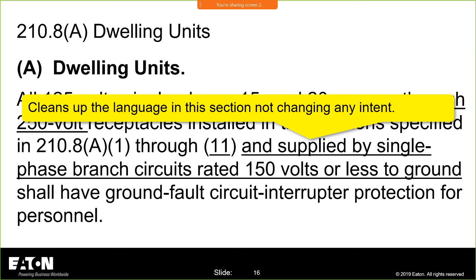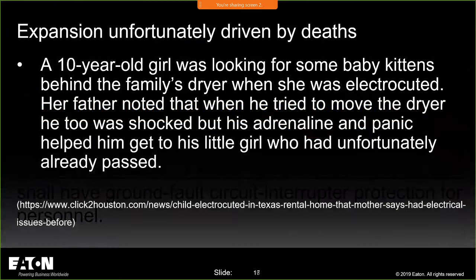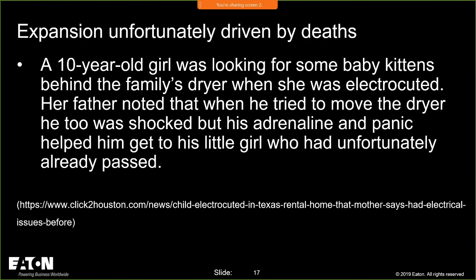Unfortunately, here's what happens when you do GFCI requirements. As soon as you have a GFCI requirement in an area of the room, say the laundry room, all of a sudden, nobody knows what a laundry room is. We have a crawl space that has GFCI requirements. I don't know what a crawl space is. That's not a crawl space. Basements. All of my basements. I don't know what a basement is. What's the definition of a basement? So unfortunately, we have to make sure the language is very clear. This was one example of why we expanded.